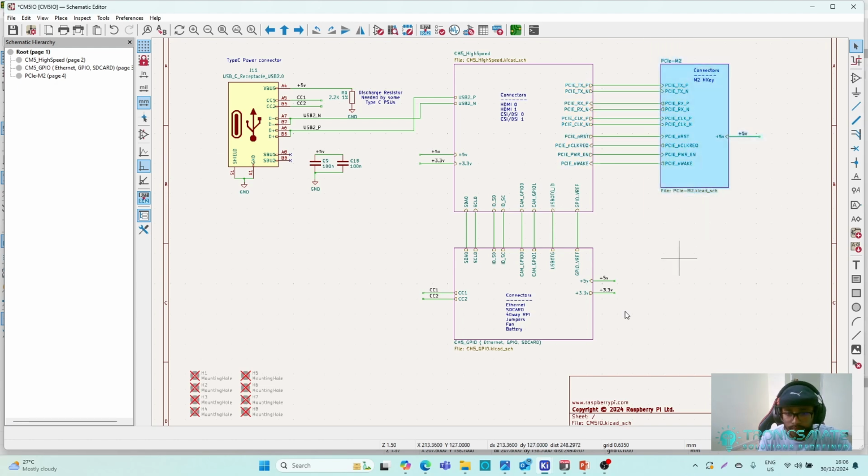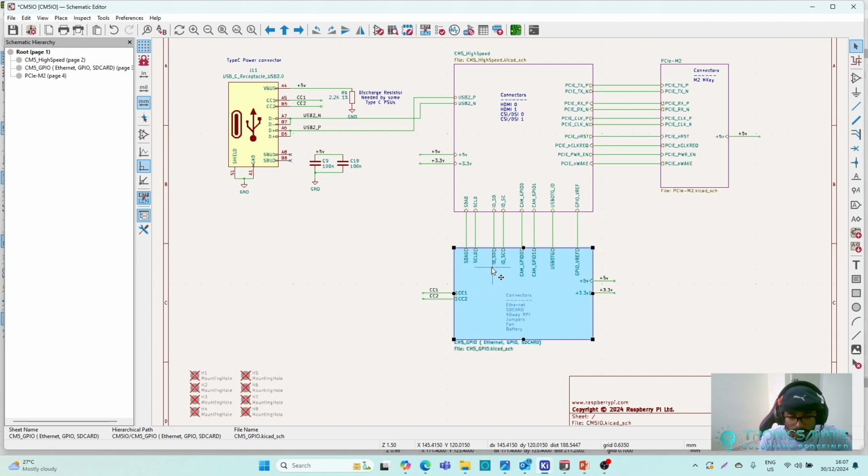On this page, we have the Ethernet circuitry, and an interesting thing is that the CC lines from the USB Type-C are controlled by the module this time. In the CM4, as I remember, they were not controlled by the module. This CC control is helpful for putting the port in host mode like OTG mode, slave mode, and also for power management in Type-C. So they are controlled by the CM5. You can see they are connected to the CM5 inside this page once we open it.